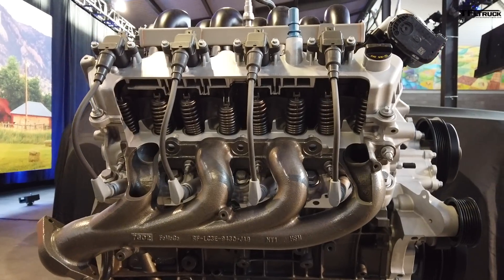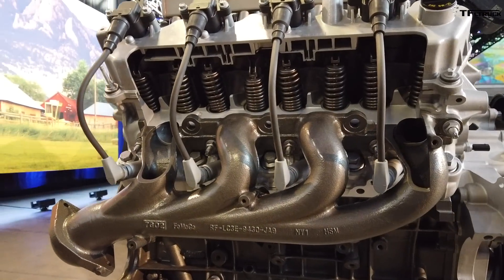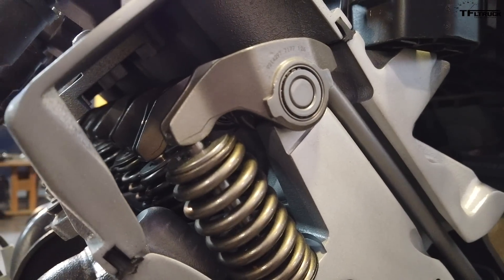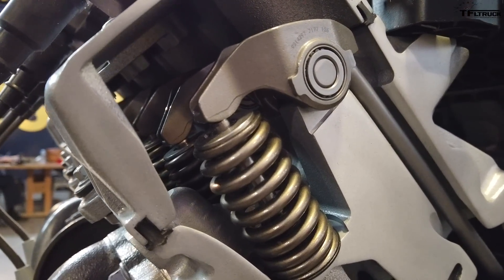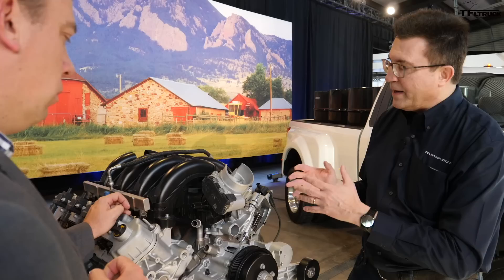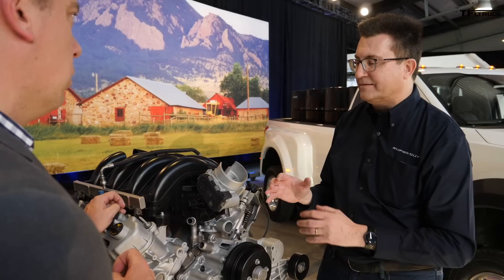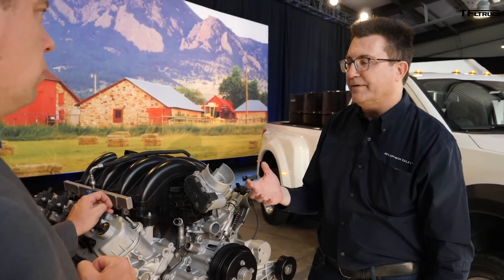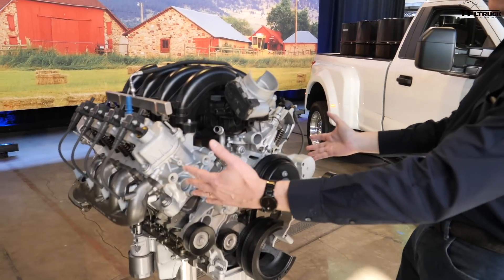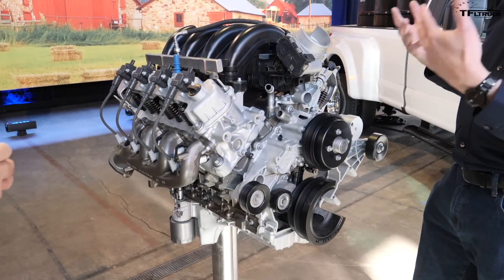It's a pushrod engine — that gives us our compactness. The classes these engines go into don't run at extremely high speeds. If you're running above 6,000 RPM, overhead cam has definite advantages, but at lower engine speeds the pushrod design is very competitive. You sacrifice some ultimate capability of a four-valve design, but it's much more compact and optimized for how our customers actually use it. Also, because the engine is narrower, more airflow can go alongside the engine past the radiator, which helps keep the whole underhood cooler.